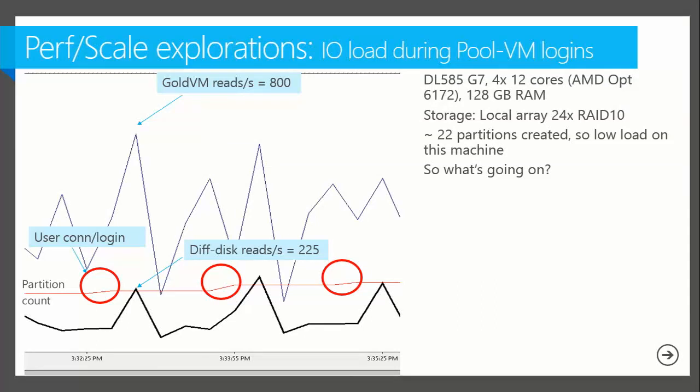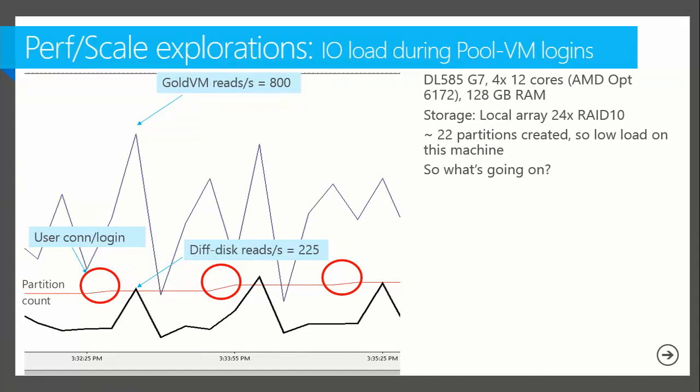During this period, we have 22 VMs logged on. Every time a user logs on, there's a spike on the gold VM, about 800 reads per second, and a somewhat smaller spike on the diff disk. So every time a user logs in, the storage experiences this read spike.